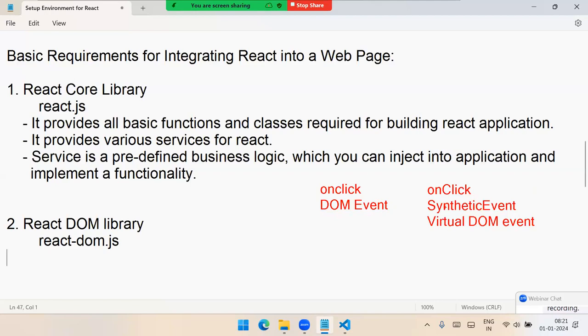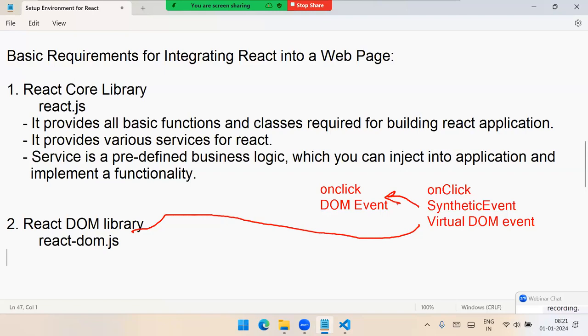So to work with the virtual DOM, a separate virtual DOM library is provided. What it will do is identify the actions, show those results to the user, and update them into the actual DOM later.